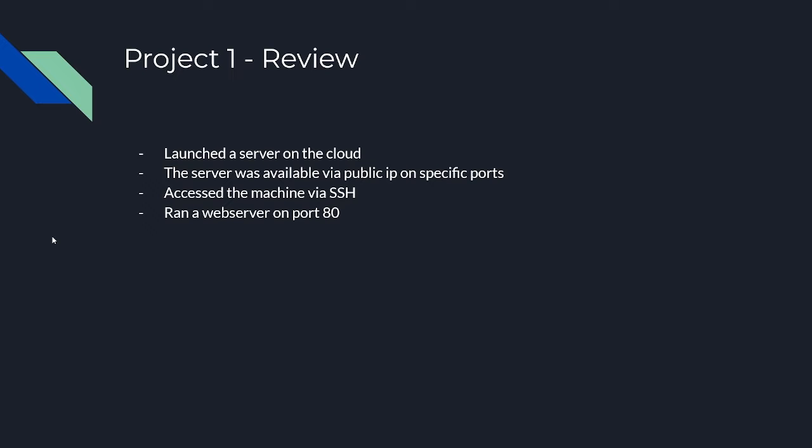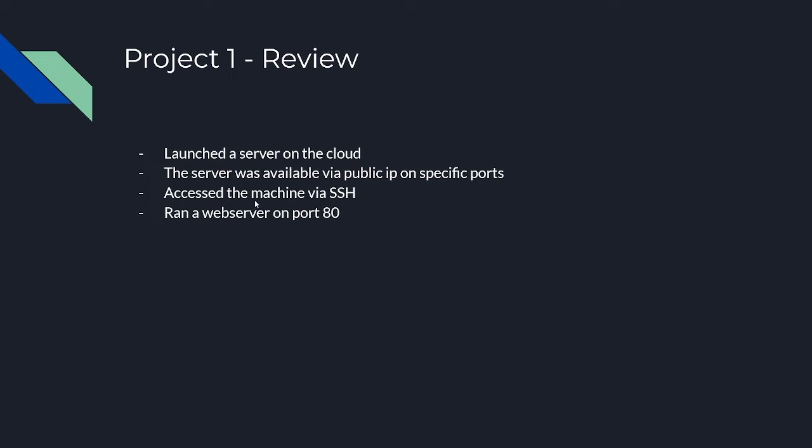We launched the server on the cloud on the AWS platform. When we launched it, we said, "Hey, please have ports 80 and 22 available so we can access the machine via SSH or the web browser." At that time, we grabbed the private key and used it to SSH into the machine. Once we did that, we installed the Apache web server, and then we ran it after we installed it, and then we confirmed it when we went to the browser and typed in the public IP address of that machine.